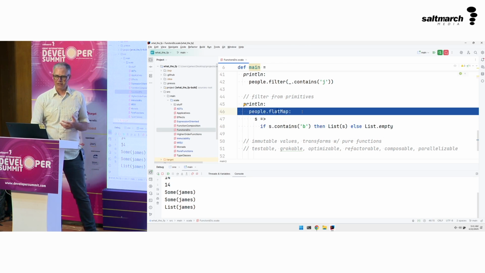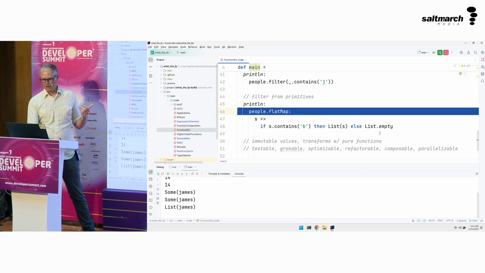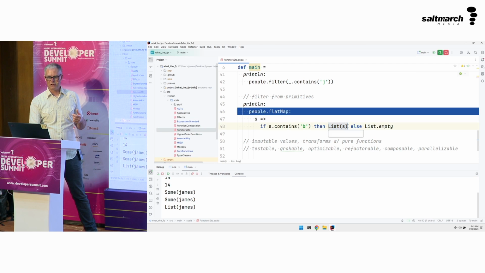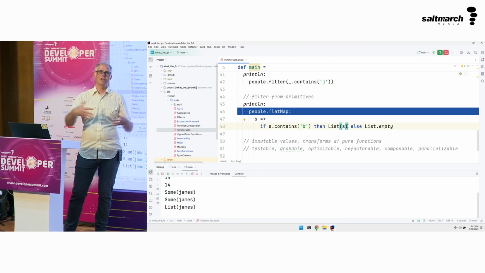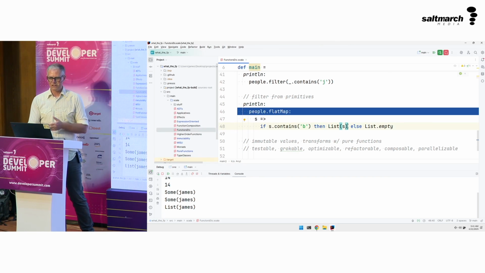Whereas with map I returned a string or an int, in this case I'm going to return a list, and then these get collapsed down into a single list. So I don't have a list of lists, I just have a single list. So that's another typical thing.